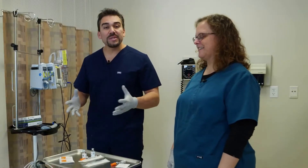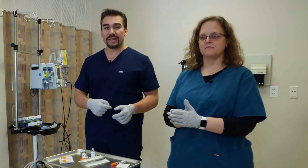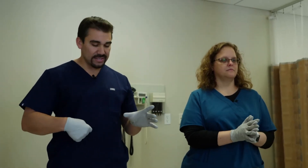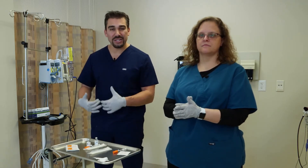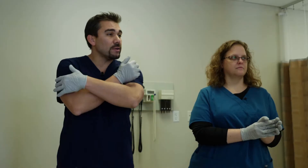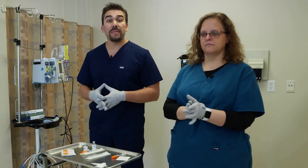When it comes time to actually stick the patient with the insulin, we always want to make sure our first choice is going near the umbilicus — fancy words for the belly button. We always educate the patient to switch sites every single time they do the injection to make sure we're not causing scar tissue or any unnecessary damage. We can also give the injection on the love handles and even the fatty portions of the back of the arms and the upper thighs. To help you remember, we do the Macarena dance.